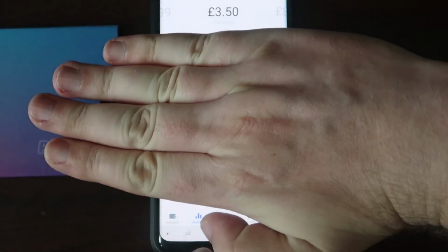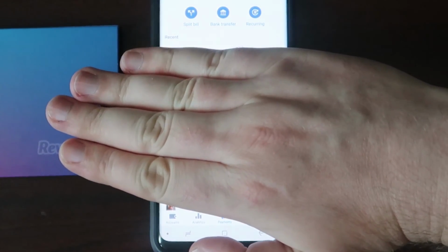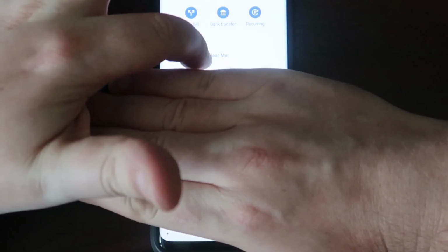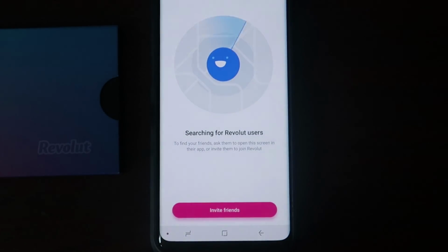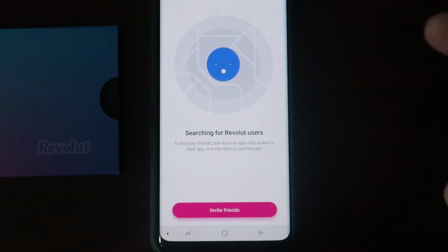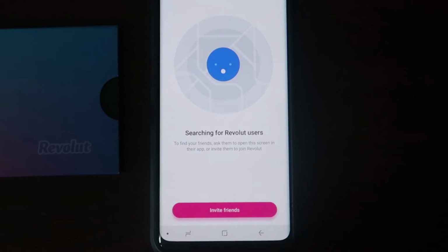Payments, I shall hide the screen from camera because it's got some confidential information here. So you can split the bill between people, you can do a bank transfer, so you pay money into your bank, and you can do recurring fees if you want to as well. Just below that, there's a feature called Find People Near Me. So what this does is you can come to this page, and other people you want to share the bill with or pay come to the screen, and it will find other people who've got this page open, and you can then select the person and choose to send or receive money between yourself and that person if you want to. So that's quite a quick and easy method of transferring money.